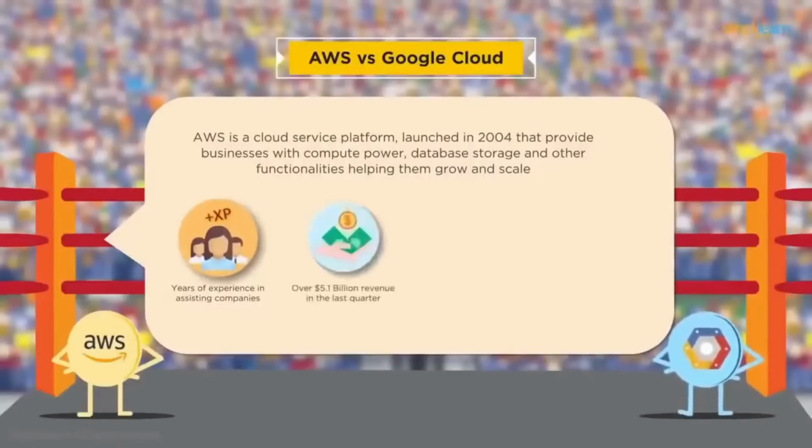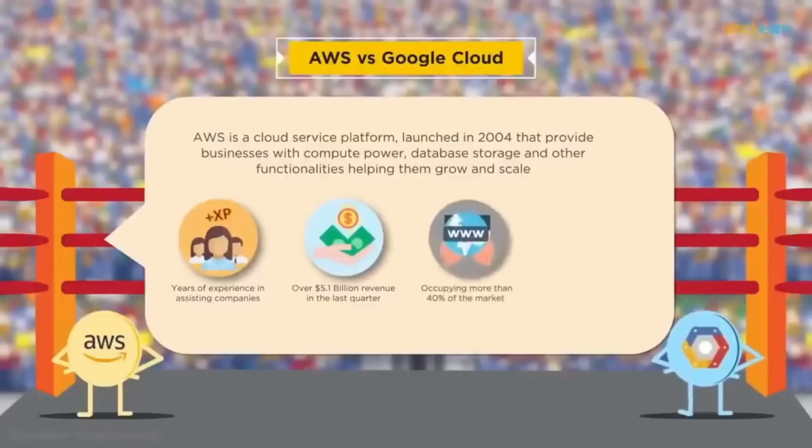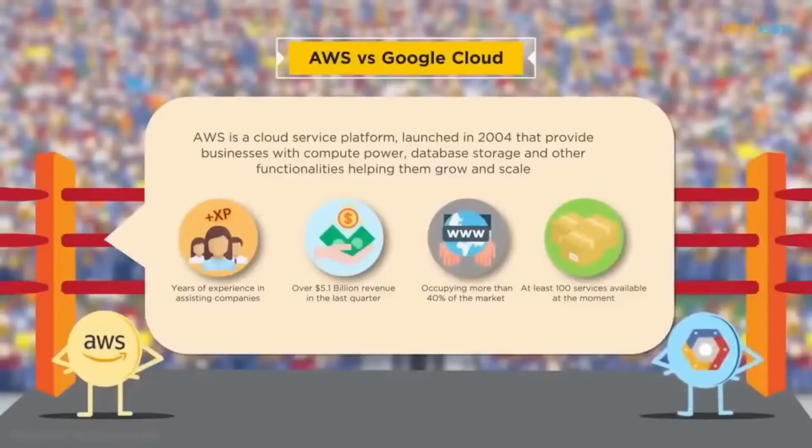Also, AWS has over $5.1 billion of revenue in the last quarter. This is a clear indication of how much faith and trust people have in AWS. They occupy more than 40% of the market, which is a significant chunk of the cloud computing market. They have at least 100 services that are available at the moment, which means just about every issue that you have can be solved with an AWS service.